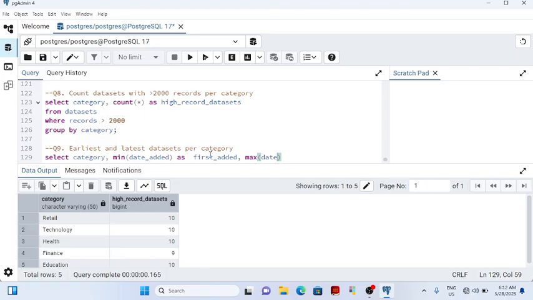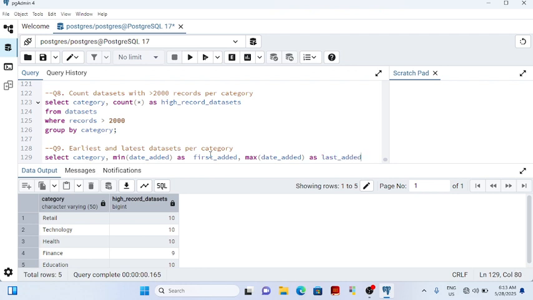So for each list of our data set, we have calculated the minimum to be first added. So we calculate the maximum date to be latest added. So that will be as last_added.